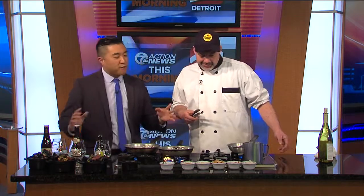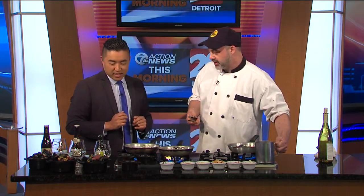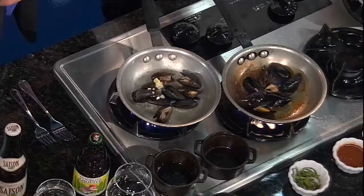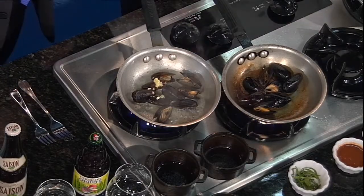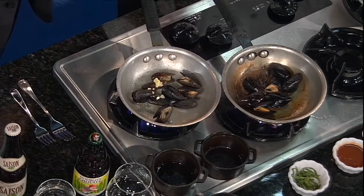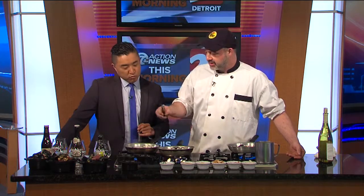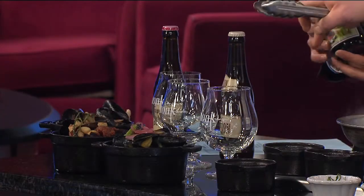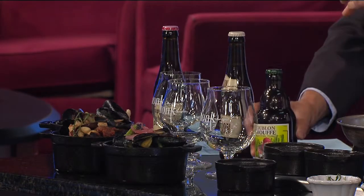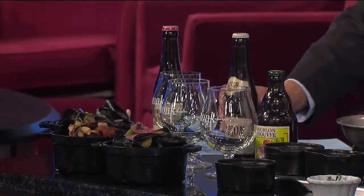It smells so good. And of course you have to pair these with a good beer, and you've brought a few selections. We just redid our beer menu at Monk, and Rock, the brewmaster — who actually won Small Brew Pub of the Year last year — has taken over the beer menu. We have an extensive selection. Here we have an IPA style, the Cezanne, and the Roquefort 8, which is my favorite beer. It's very effervescent and goes very well with mussels.